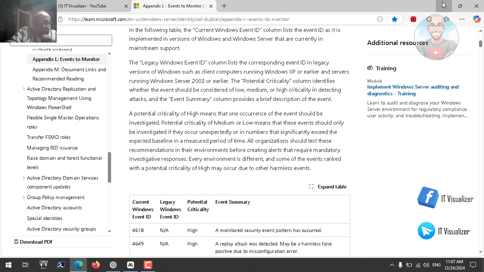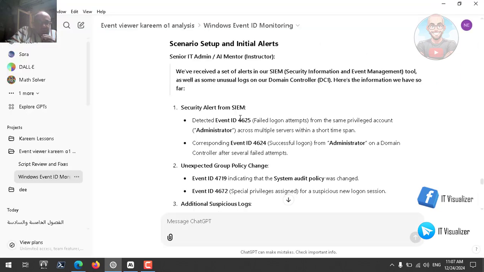Okay, so let's see here. Detected event 4625, failed login attempts from the same privileged account, administrator, across multiple servers within a short time span. Correlated event ID 4624, successful login for administrator on a domain controller after several failed attempts. So he has correlated the two events together.